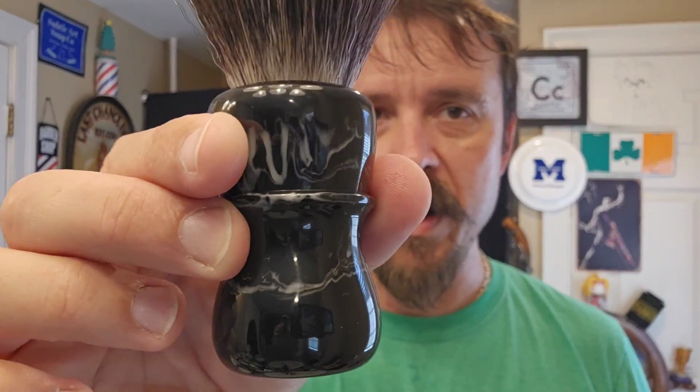I'll show you the brush I'm going to use, but this is the MacDuff's brush I got from AKA Shaving. Really nice brush. Perfect for his soaps. His soaps are very soft. There's the pour, but I'll show you, and I've said this on video before, they're very tacky. And this type of knot and the synthetic is really good for his soap because you don't overindulge. You can overload instantly with his soaps.